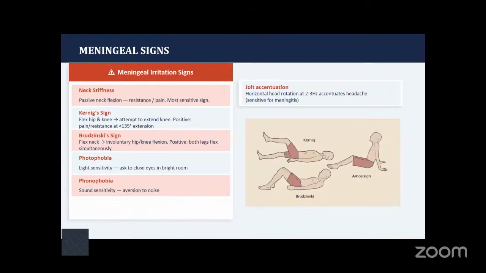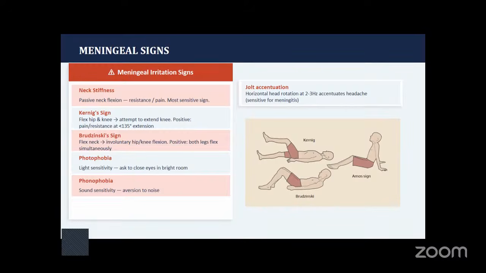In other specific examinations, maybe if you have a patient who you suspect has meningeal irritation, aside from asking the patient whether they had any neck stiffness or neck pain in the HPI, you can passively flex the neck. So if there's any resistance or pain, that is positive. Kernig's sign, flexing the hip and knee, and to see if there is induction of pain, which leads to resistance. Brudzinski's sign, now instead of the hip and knee, you will be flexing the neck and try and induce pain.